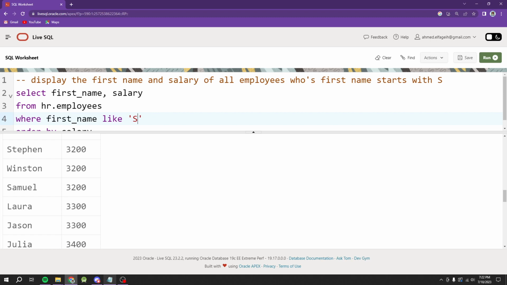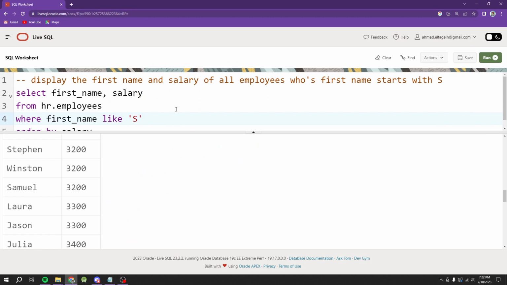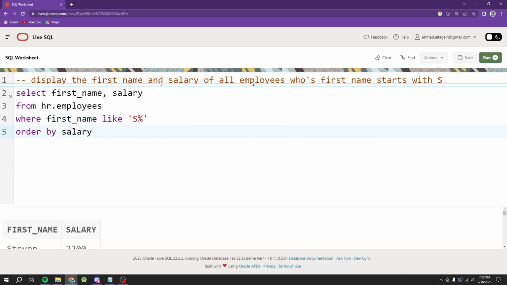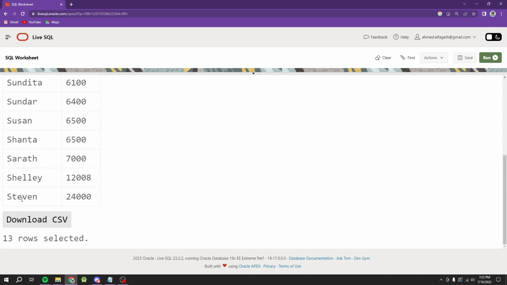And this is where we use the percentage. So if I use the percentage, what does that mean? It means display the name and salary from employees where the first name starts with S, and we don't care about the other letters. So if I run, they all start with S. Okay?